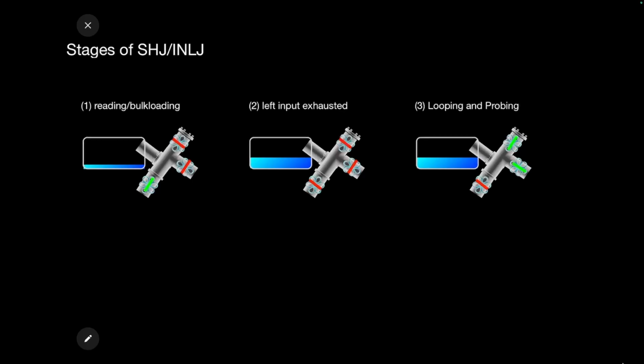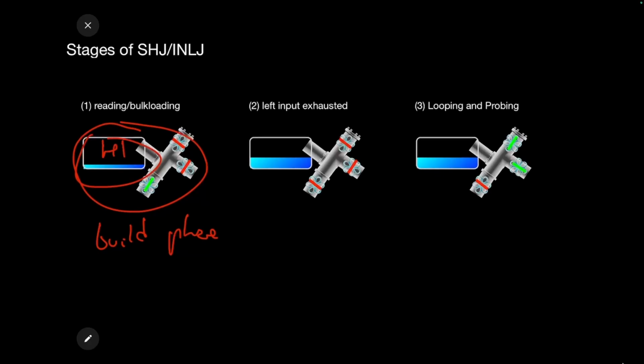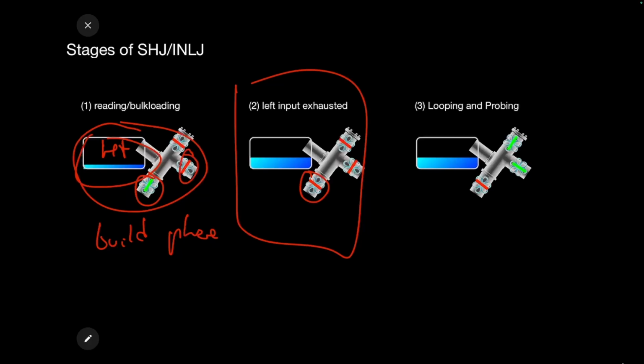And here's another visualization of that. This is simple hash join, or index nested loop join is a more generic term for that. This is reading or bulk loading, aka the build phase of that. I can write it down again. Build phase. So you build up, you fill the water tank, the hash table. Then at some point the left input is exhausted. Now you close this valve. Here only this valve was open, this was closed. Now you close it again.